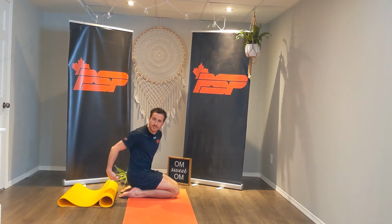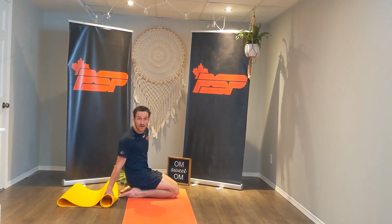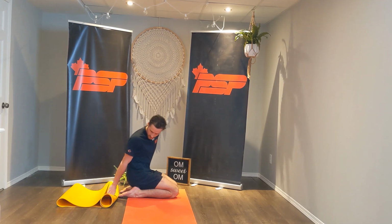For some of us, that might not be sufficient, so we might need to go a little bit deeper. In order to go deeper, what we do is we raise our toes. So right now, for me, I've set about a 1-inch block where I'm going to lift my toes on them, and that's going to allow me to get into a nice deep stretch. For some people, you might need to go 2 inches, 3 inches, maybe even 4.